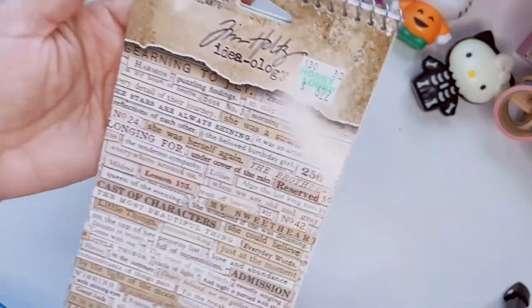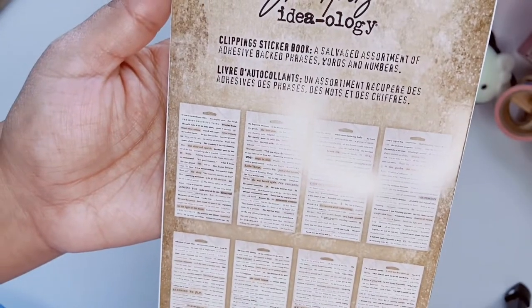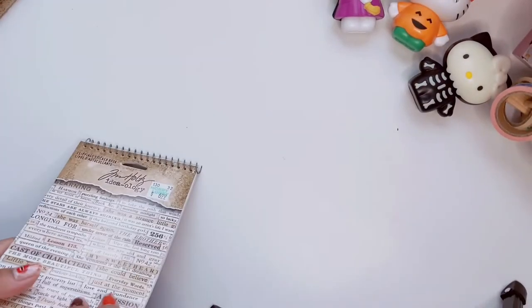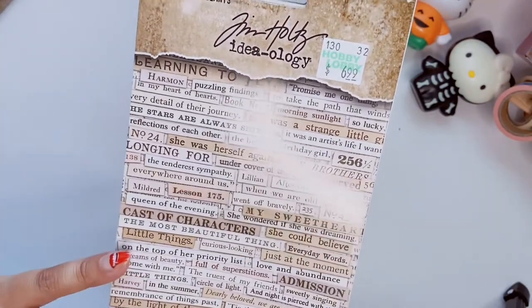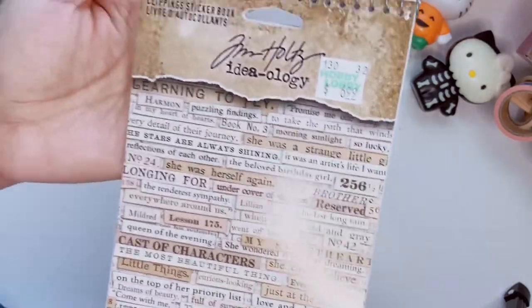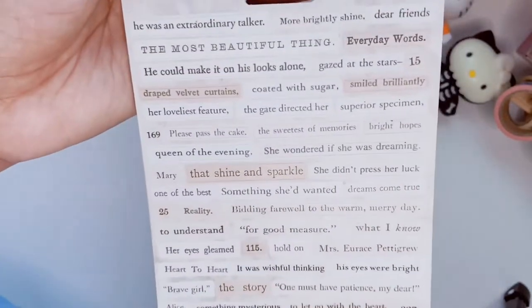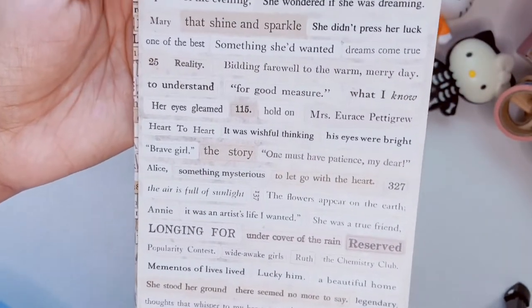Next up is the Clippings sticker book at $6.99 with 40% off — a salvaged assortment of adhesive-backed phrases, words, and numbers. I have one other Tim Holtz sticker book with a black and white font that I love for scrapbook-style spreads to fill gaps. This one is really cool — you get 622 stickers, all neutrals in different tans and creams. The print of the words varies: some are bold, some in caps.